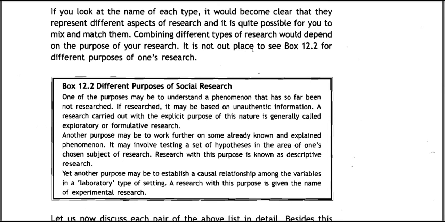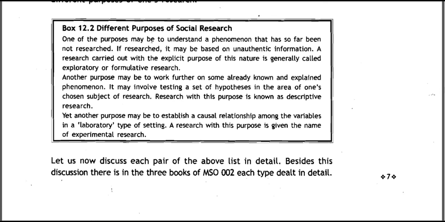Combining different types of research would depend on the purpose of your research. It is not out of place to see the box 12.2 for the different purposes of one's research. Box 12.2, different purposes of social research. One of the purposes may be to understand a phenomenon that has so far not been researched. If researched, it may be based on unauthentic information. A research carried out with the explicit purpose of this nature is generally called exploratory or formulative research.